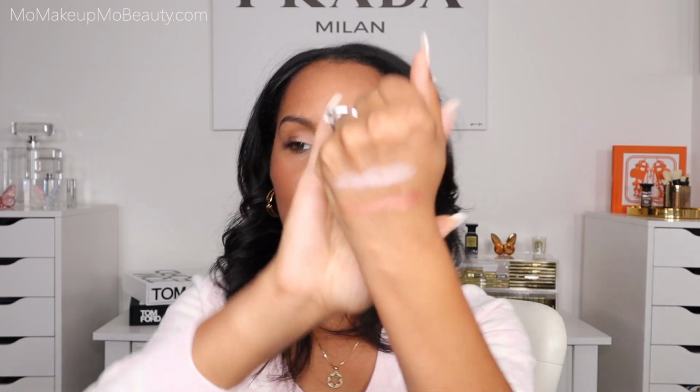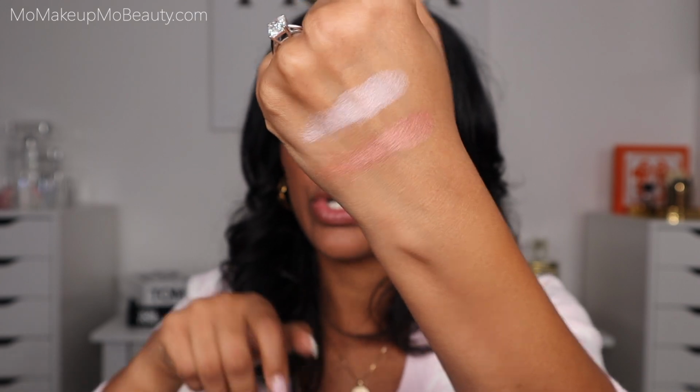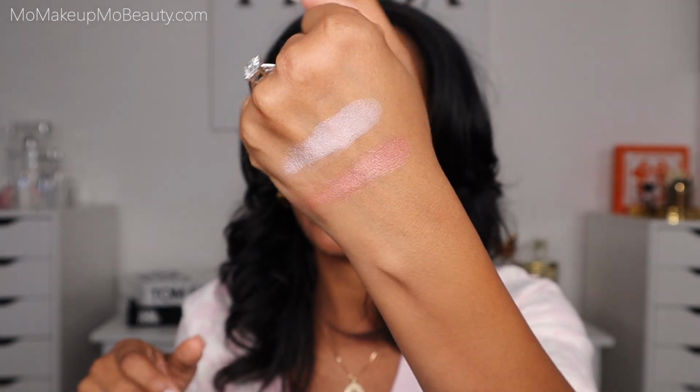Let me swatch it for you because we are going to get into our comparisons. And again, this is Peachlight. And definitely, this is really gorgeous. Really, really gorgeous. Now, a finger swatch is going to be very intense versus when you're using a nice airy brush, which most highlighting brushes are. Even if you're just going over top with your finger, the colors and tones are gorgeous. And I feel this is going to work on a beautiful array of skin tones.